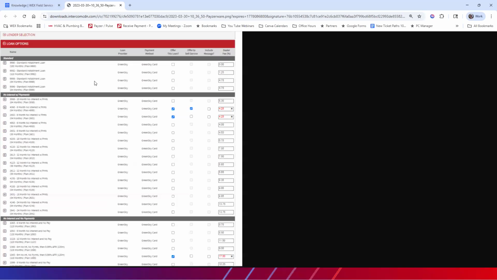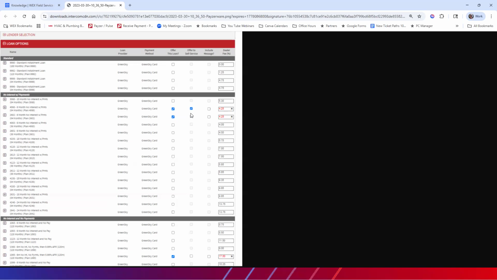So once you choose your loan options, you can choose any loan by clicking this box to offer the loan. If you do not click the second box to offer it to self-service, the customer is not going to be able to fill this out on their own. You're going to have to be there with them. And sometimes techs and owners don't like to have that conversation where the customer is giving you their personal information and the customer maybe is uncomfortable as well.